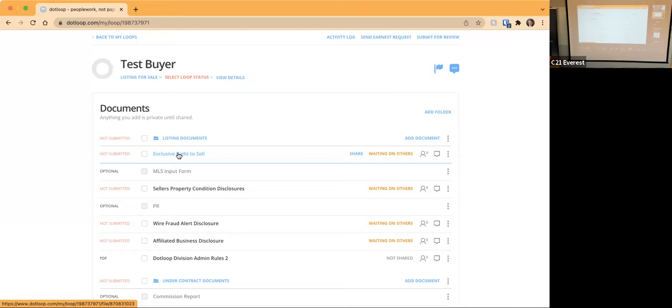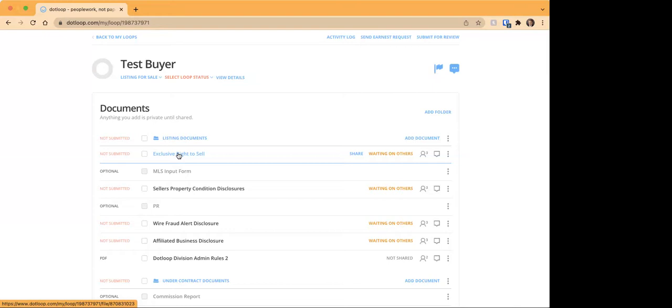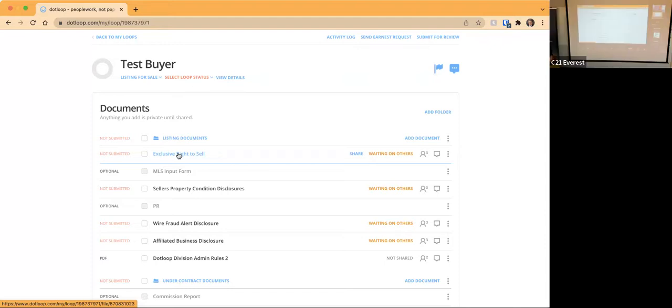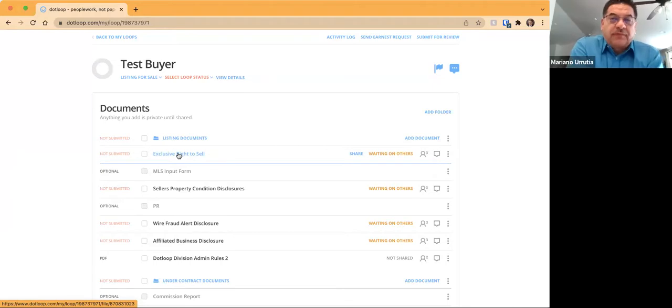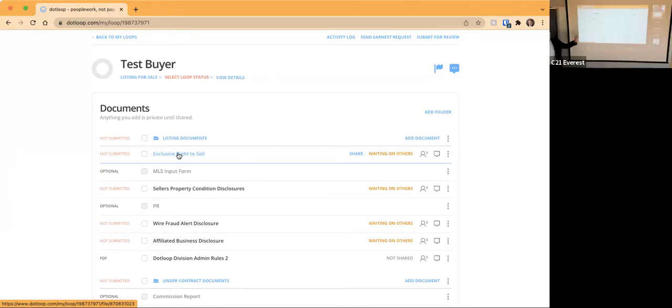If not electronic. Scan it into your computer. Say that again, Abe. Scan it into your computer. Okay, but let's forget about Dotloop. Let's forget about computers for a minute. We don't have computers. What would you do with that? And maybe I'm not asking the question very well, but what do you think you would need to do with that listing? Transaction coordinator, you have to send it. Bring it over to your broker so they can go over it. Okay, good, perfect. You've got to turn it in, right?